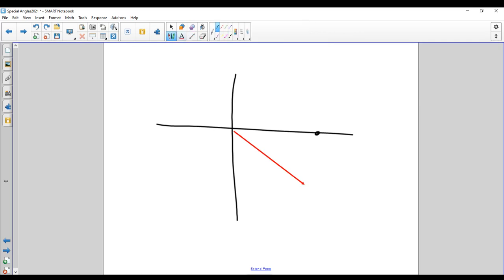But how far am I from the closest x-axis? Remember now, I've just gone 30 degrees in this direction. That's what negative 30 means. It means going in a counterclockwise direction. So if I'm going in a counterclockwise direction, 30 degrees away, going this way, what's my RAA? Yes, 30 degrees. Okay? I'm 30 degrees from the x-axis. I'm 30 degrees from home. So my RAA for negative 30 is 30 degrees.